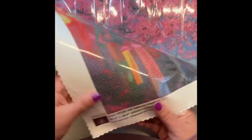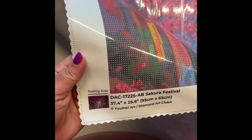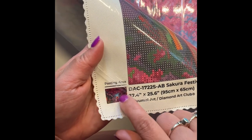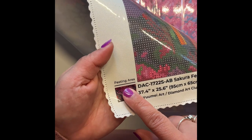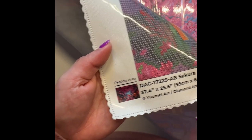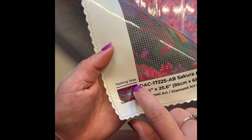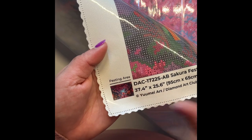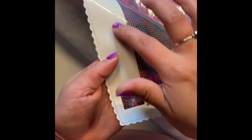All right, so over here. Let's see, am I in frame? Good. Okay. We have the little image here. It's hard to see on here. For the longest time, I could not figure out what pasting area meant. And then finally, it just dawned on me that it's showing the pasting area where the glue is. It's the actual image, not anything to do with the border.